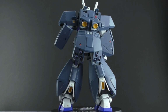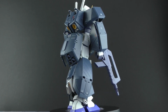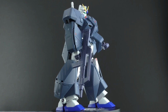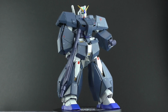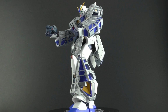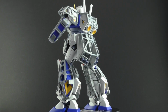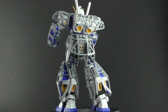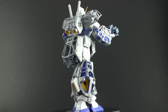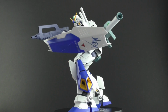You can see lots of tiny little components like the magazine in the rifle or the articulation within the shield that maybe aren't as easy to do in a 1/144 scale kit. Now this makes me think I'd love to see one of those 1/60 scale kits, but I think those come in a suitcase and are several hundred euros. So maybe that'll be one for the distant future. But with this big old Master Grade, Japan July is all wrapped up, and I've had a lot of fun looking at these different types of kits. And maybe I'll come back to Japanese model kits in the future.